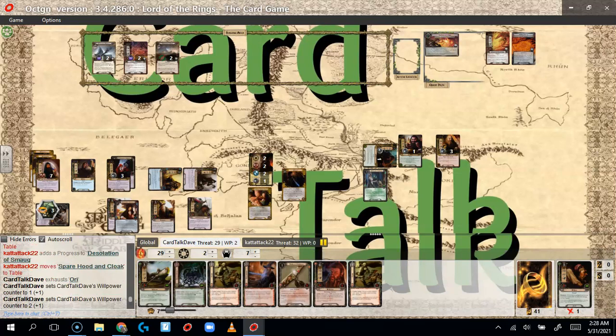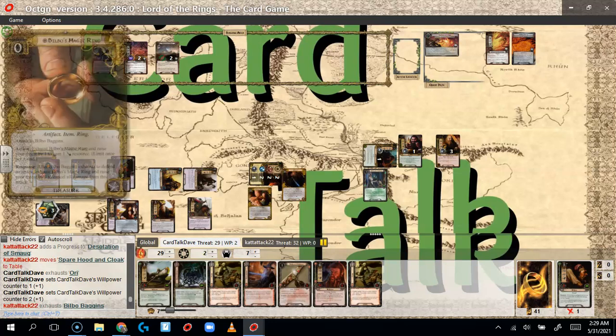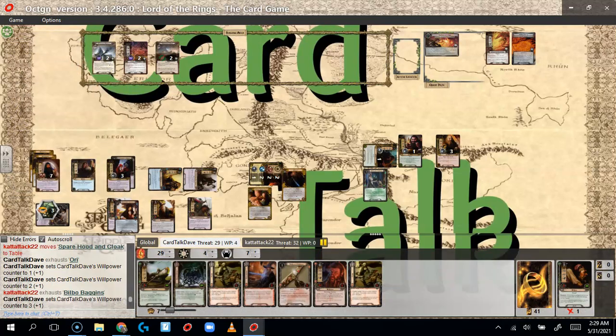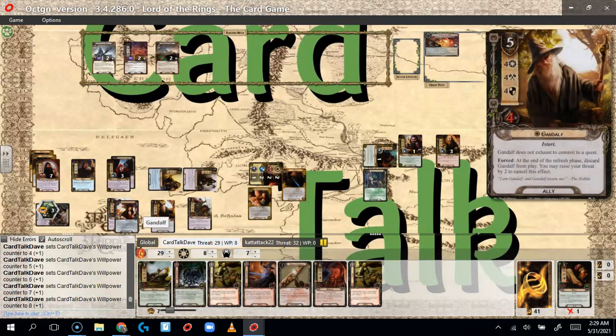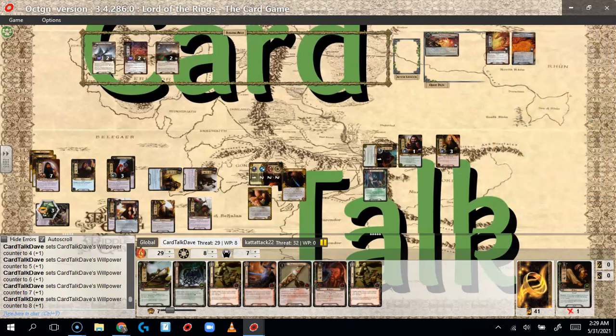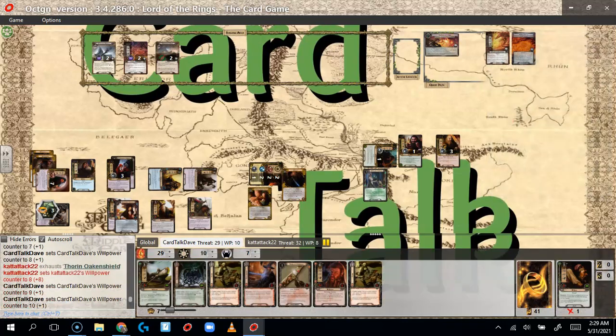I can quest for 2. Well, I'm sending at least 6, so it puts us at 8. And we've got... That's at least 2 non-burglar characters, so we're at 7. Should probably send Thorin as well.